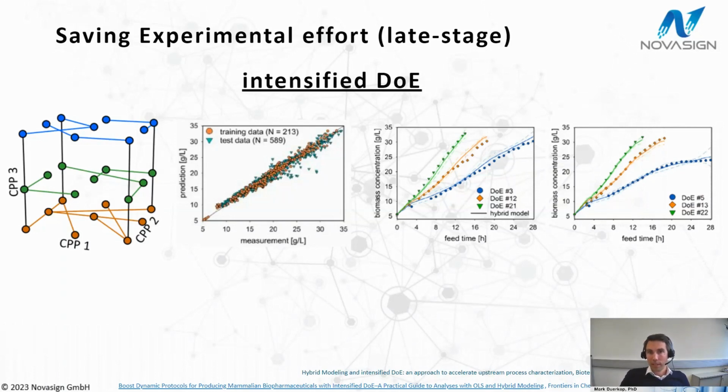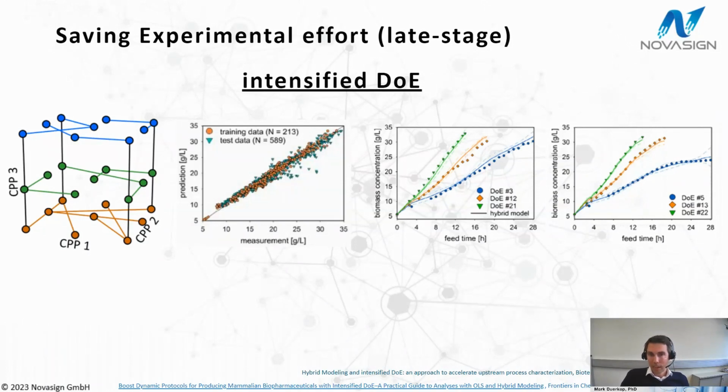And what we did here is we created a hybrid model based on these intensified runs. What I showed you to the left, we changed process parameters dynamically and basically applied this model then on the static conditions. So that means when you now train your model on only 213 observations coming from 9 experiments, you see how this data in orange and the model based on that is able to precisely predict what is happening in the test data, which is these greenish triangles. Apart from some of these runs, which are not predicted very well, the majority of the data is really predicted in a very good way.